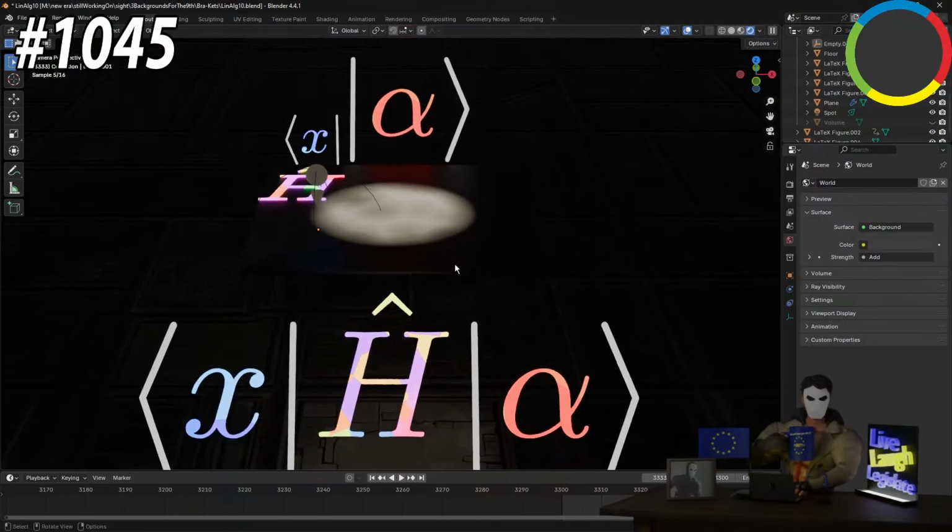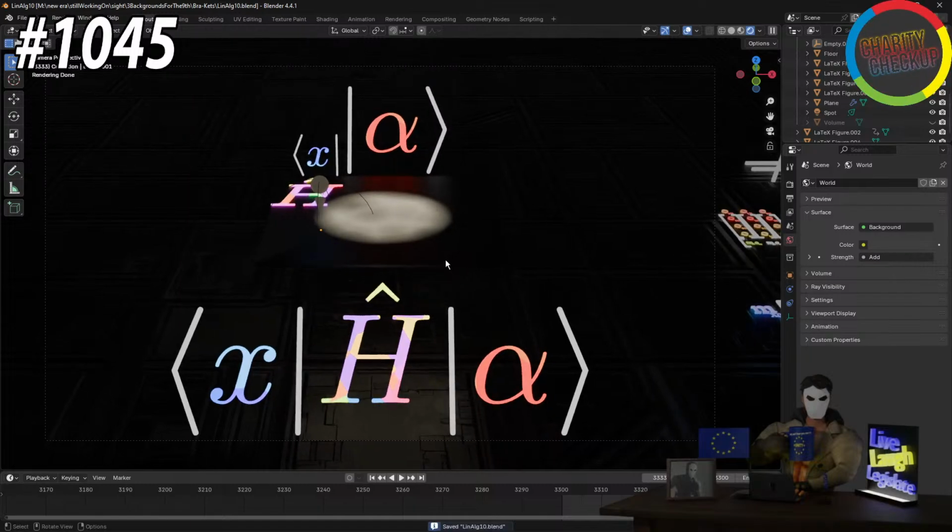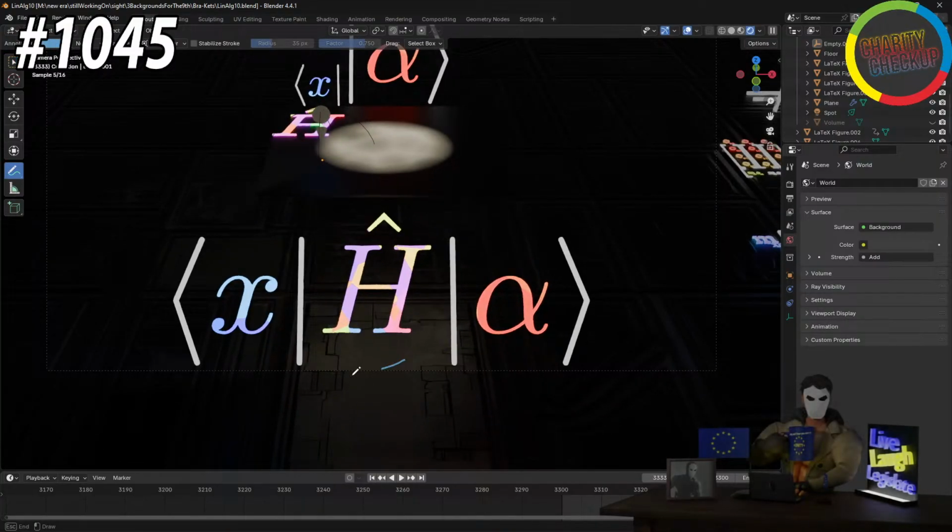And if you understand this, then congratulations, because this is basically one step removed from the Schrodinger equation. This right here is basically the Schrodinger equation. Hold on, let me show you what I mean.